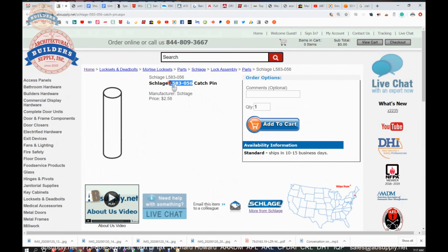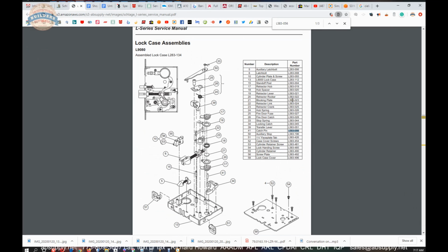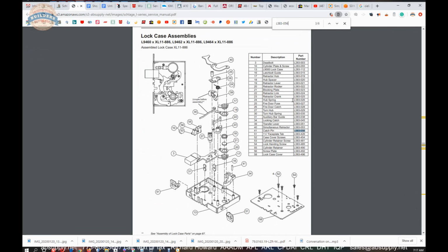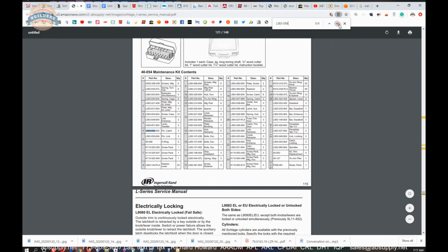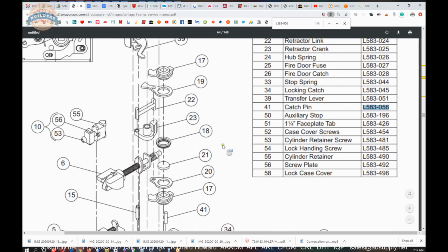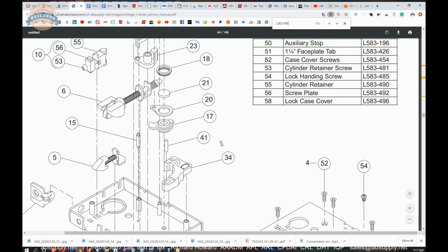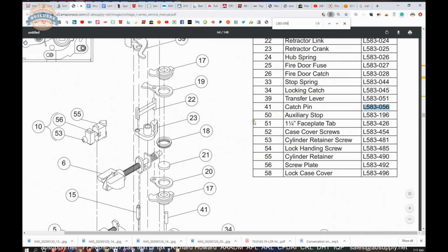I'm going to copy our part number and paste it into the service manual, and we'll find all of the instances where it comes up. So for instance, on an L9080, LV9080, and then other functions of locks that are defined up here is where you will see that. So part number 41 is indeed our catch pin. It will seat right down into a preparation in the lock case. Item 34, that's going to be your locking catch.